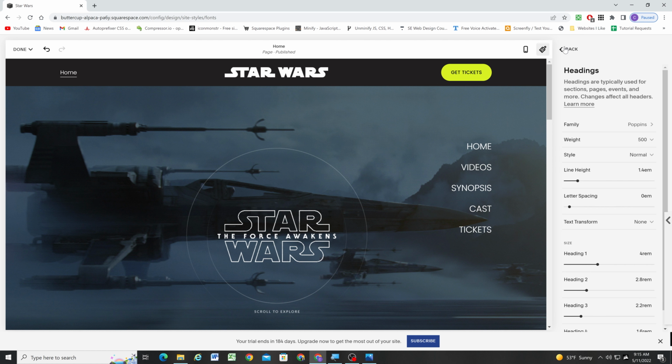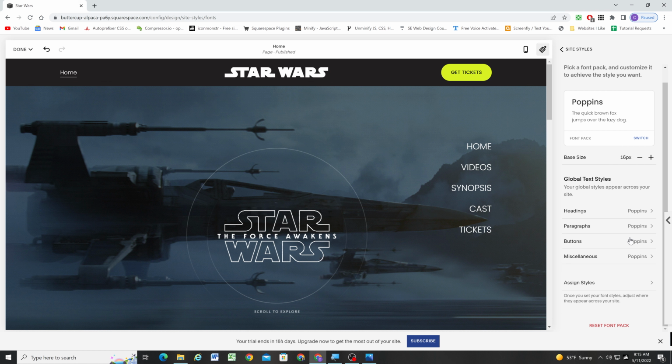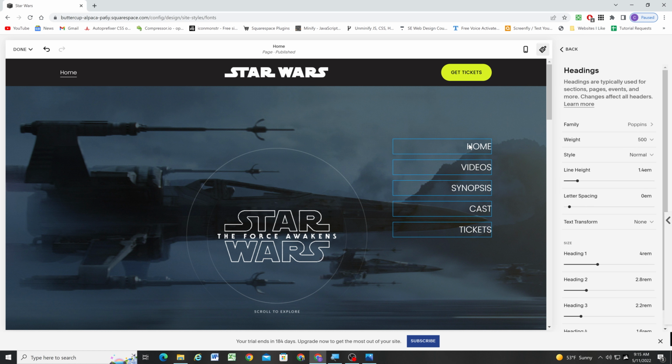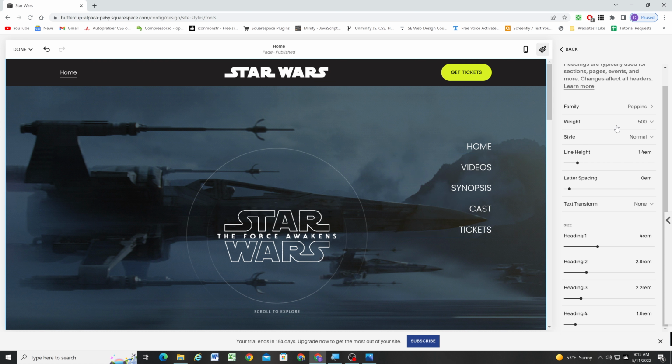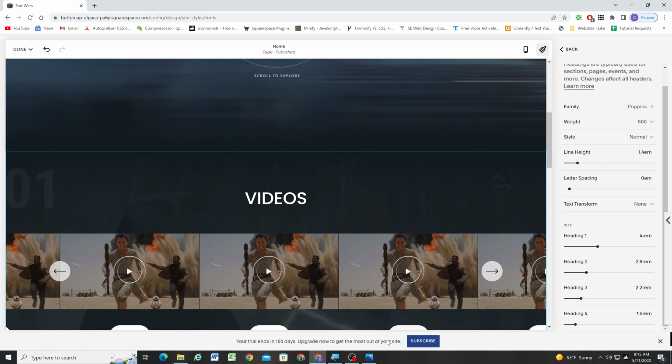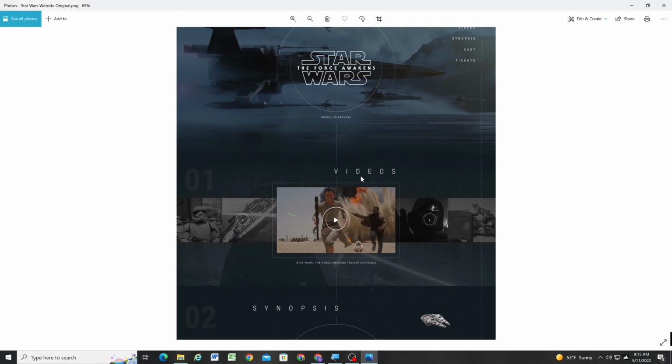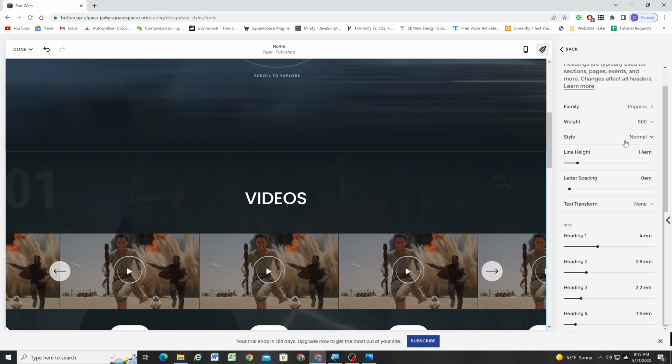So this template is kind of perfect for me because it already has pop-ins everywhere, which is exactly what I want. So I'll take it. For the headings, for the weight, right now it's set to 500, and these are very thin headings. So I'm going to change that. For the heading weight, let's go all the way down to 300.